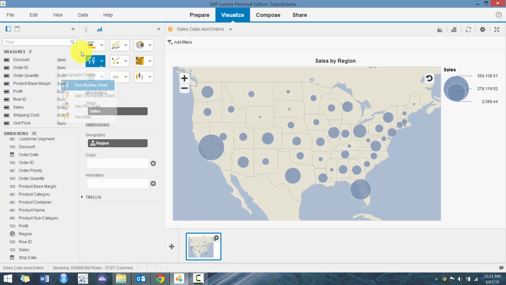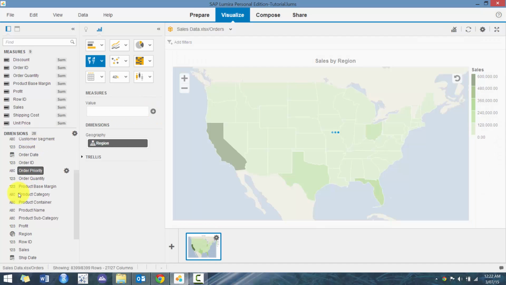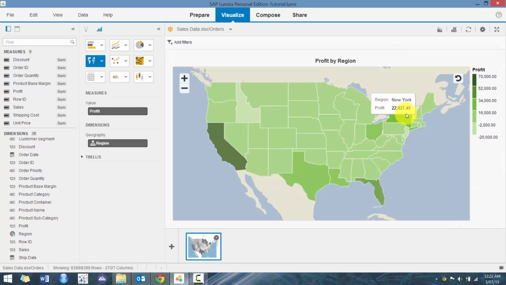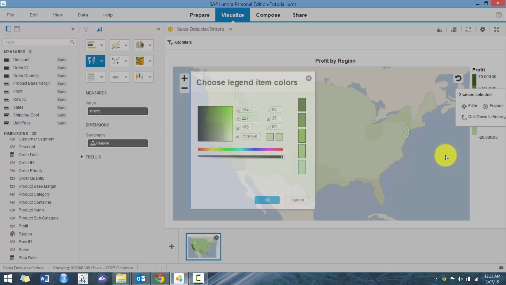And what we're going to do is go to the drop down list, and select a couple different type of charts. So instead of sales, I'm going to use profit instead. And here you'll see this color chart, you can also double click, or actually it's more right click, choose the color, and you can modify the color to whatever you want.